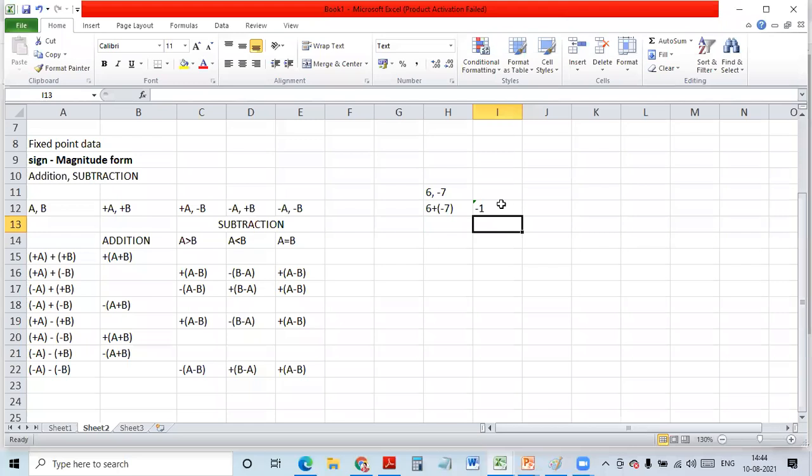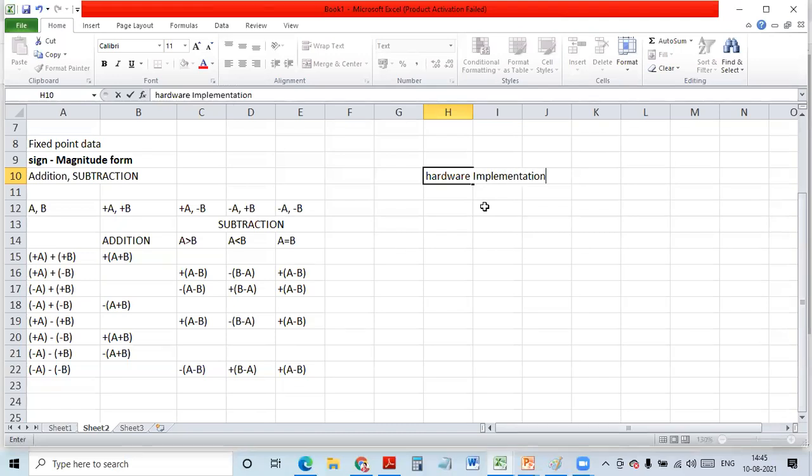Okay. Now you want to perform this logic with the help of your hardware, your computer. So now you need to conclude what hardware is required to perform these particular operations. Okay. So for implementing it in hardware, what is the hardware required? Can anybody tell me? See, by observing the table itself, it is clear.